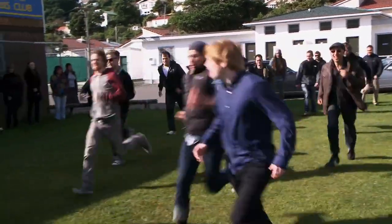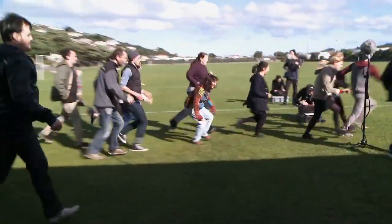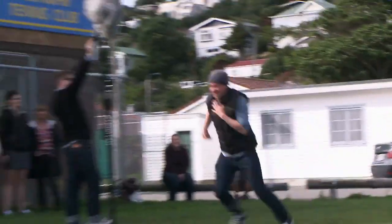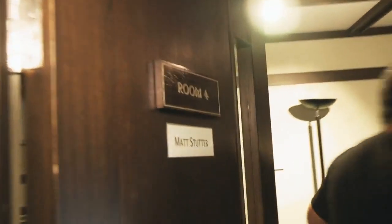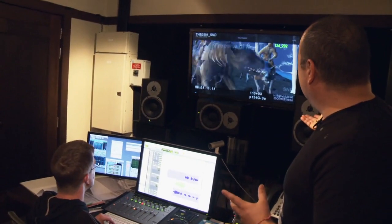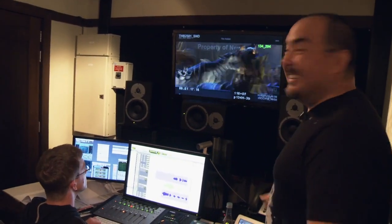What we're doing here today is calling in friends and family and all the other departments to come down and be panicked villagers for Dale, for when it gets desolated by Smaug. That's how we rock it in Soundpost here. Right. And here, Matt's cutting the crowds and all that sort of stuff. We're on our way.